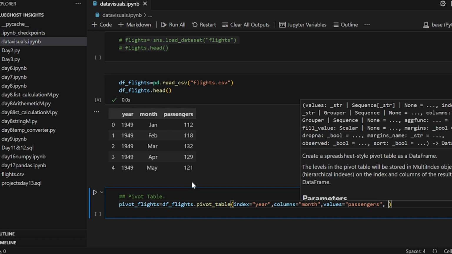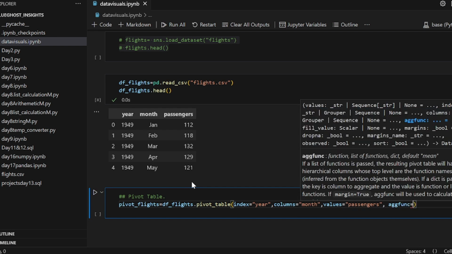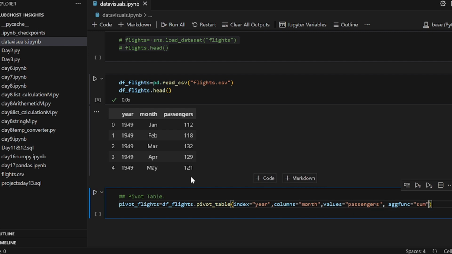And afterward, there's what we call the aggregate function. The aggregate function is the function that you want to see at the end. Do you want to see the minimum? The maximum? The sum? What type of aggregate do you want to see in this particular data? In this data, we are here to look for the sum, the sum of everything here. We want to see the total sum of passengers correlating with the year and the month. So it's a pivot table that we basically want to do right now.